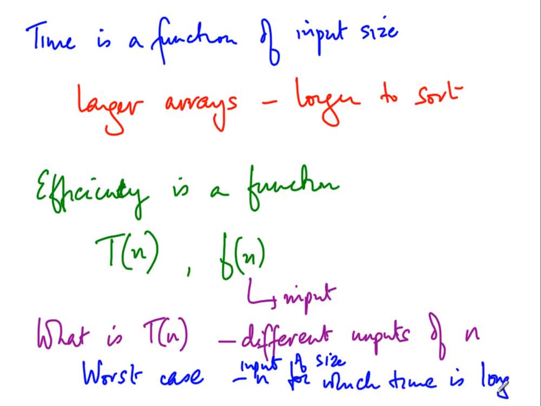Okay. So when we say T of n, unless we say otherwise, we really mean that we are taking a kind of worst case estimate over all inputs of size n, what is the time our algorithm takes. This gives us an overall upper bound on how long our algorithm will take to execute. Because if it takes T of n time, then we can be sure that for any input of size n, it will terminate within that time. So this is the maximum time we need to budget for.